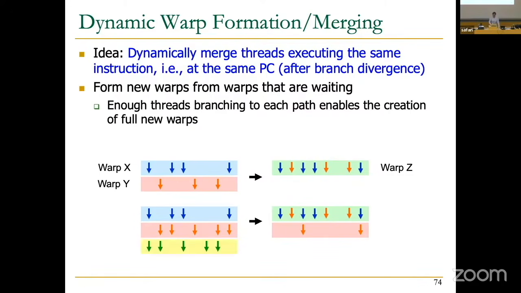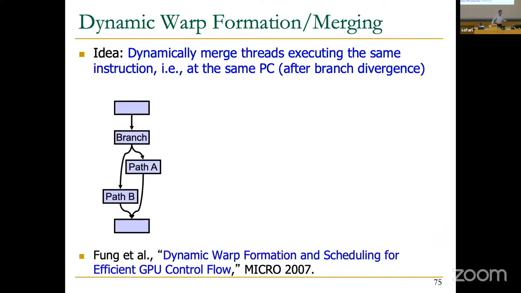Okay, but if you have more warps, you can do that. So now you can actually combine 3 warps into 2. So if you have 1 million warps, you actually can be in luck. You can combine many of them together. That's the beauty of this sort of execution model. So this is the idea of dynamic warp formation.